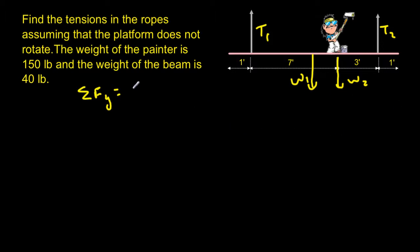So our sum of our forces will be T1 plus T2 minus W1 minus W2, and that has to equal 0. Now we also know that since it's going to be equilibrium, the sum of the torques must equal 0. So if we put our rotation point, and we get to choose where we want, we'll place it right here where T1 is.